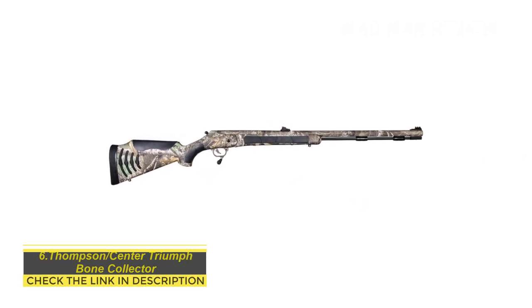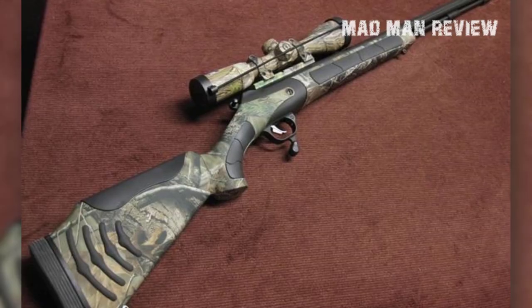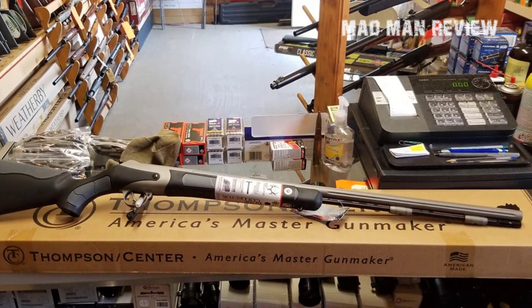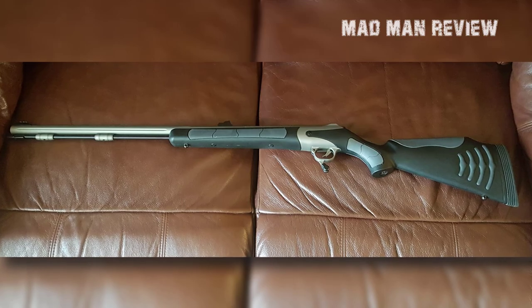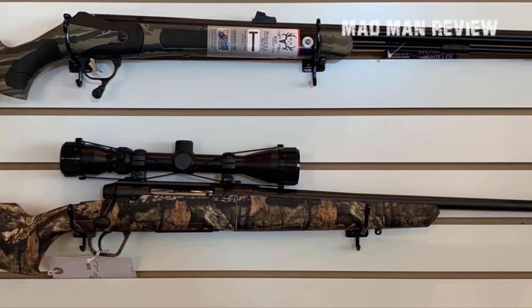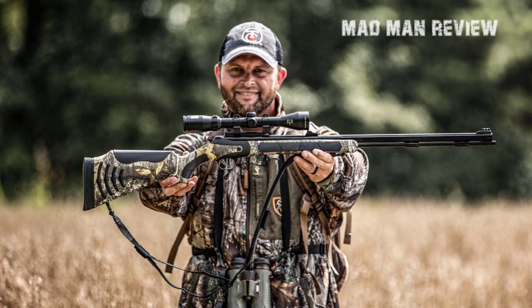Number 6: Thompson Center Triumph Bone Collector. This is a much more affordable rifle compared to Gunworks models. This line of muzzle loaders by Thompson Center features two exemplary rifles: the Triumph Bone Collector Realtree Edge and Realtree Original Camo. Their speed breech is easily removable — all you have to do is turn the breech 90 degrees. Cocking has been made more efficient by the reversible hammer extension designed for ambidextrous shooting. The four recoil arches help reduce the kick, while the Limbsaver recoil pads further reduce impact on the shooter, making these famous for being the most low-impact 50 caliber rifles. The 20-inch barrel allows you to propel rounds at maximum velocities. The forearm, grip, and comb are equipped with soft-touch inserts. One of the best-known muzzle loaders for hunting deer, the Triumph Bone Collector retails at about $650.